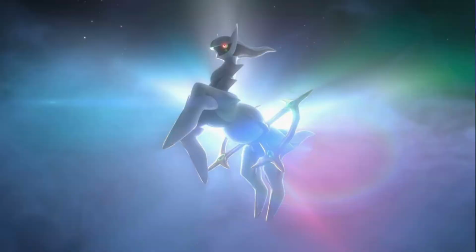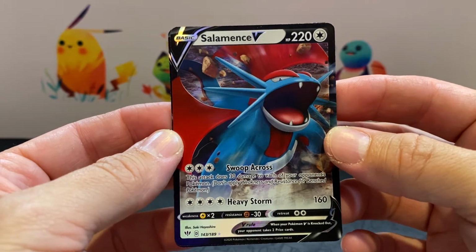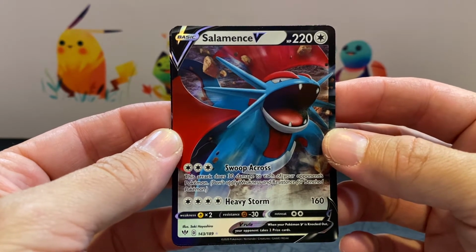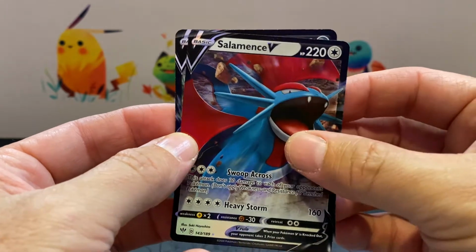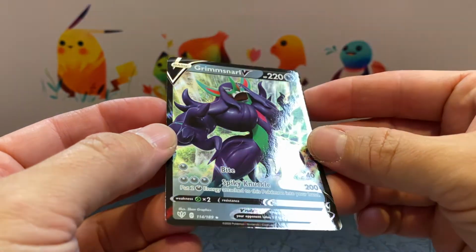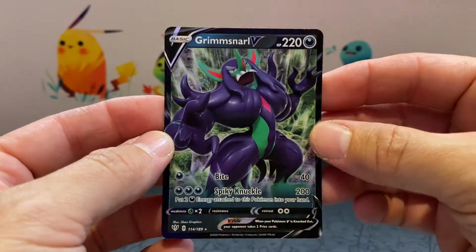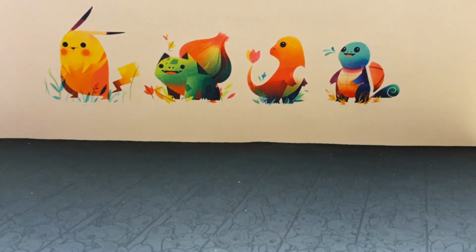Okay, so for the recap, I received, was gifted, by the hands of the Pokemon gods, Arceus. Thank you, Arceus. A Salamence V, which now that I'm looking at it, I do believe I still have in the set. But and the Grimmsnarl, which I know I do not have. And I love that art. Look at that. Look how the background stands out from the actual Pokemon. That's pretty cool. Yeah. Super cool.